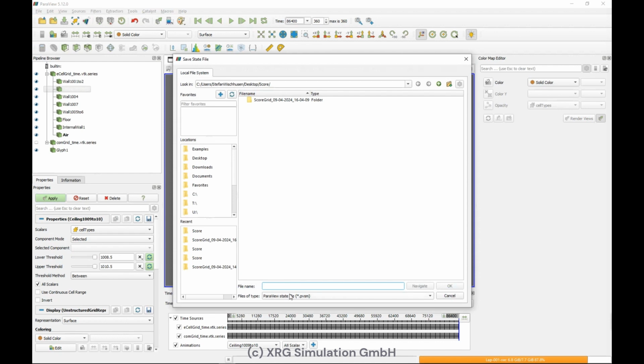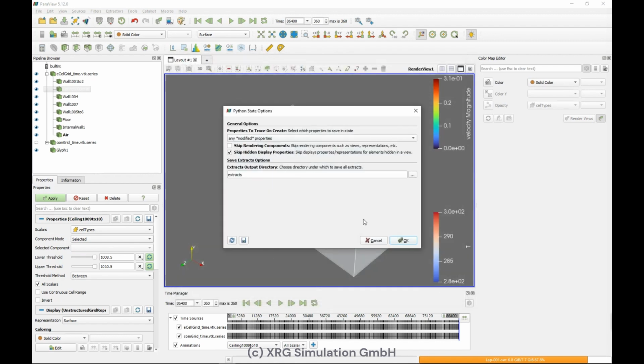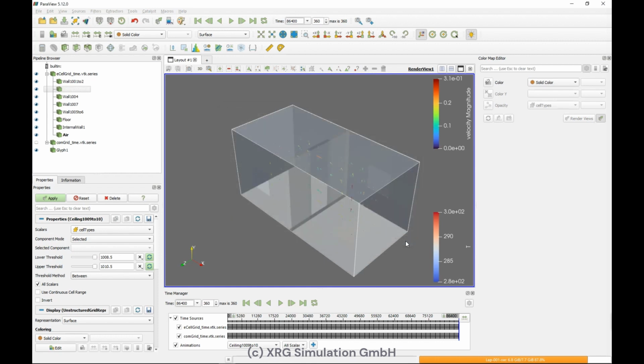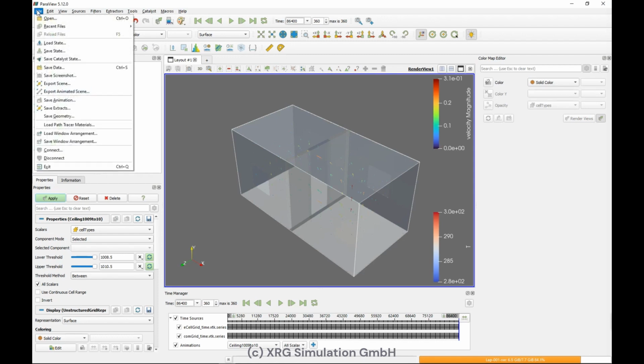Here we can select Python state file, choose this one, and please keep in mind that you should select in general options or properties to be exported, and then click OK, and you're done. And later on you're able to load or reload the state again when you return back to ParaView with new results, for example, for this room.